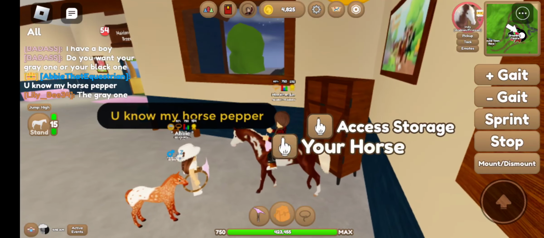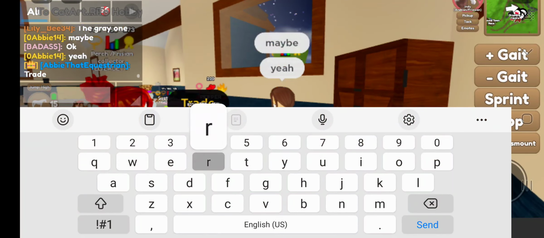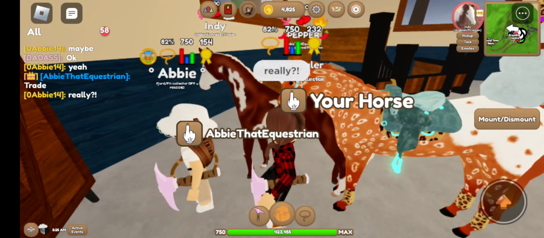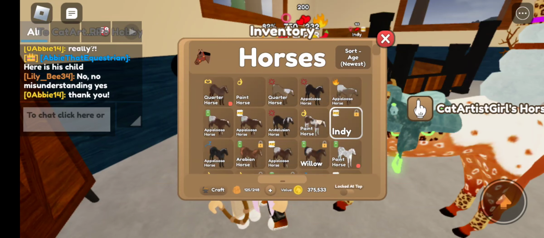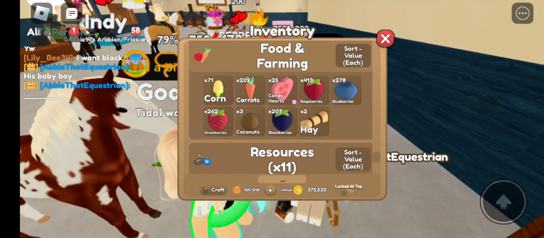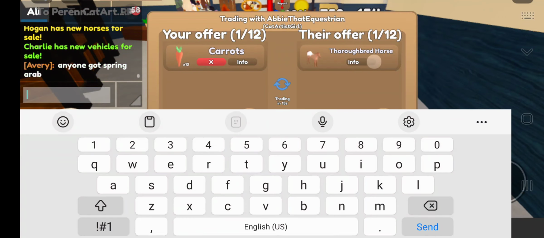Pepper? Maybe? Oh, yeah. Now I do. Really? Well, thank you. Do you want me to offer for it? Here is his child. Oh, I don't want to do that. Here, we'll give you 10 of these right quick, because we're nice. And everyone likes carrots. Thank you.